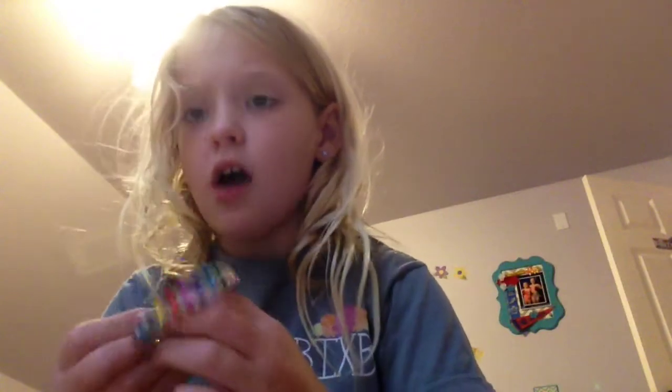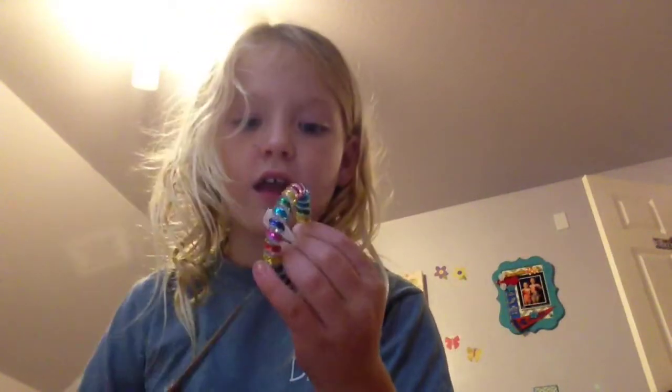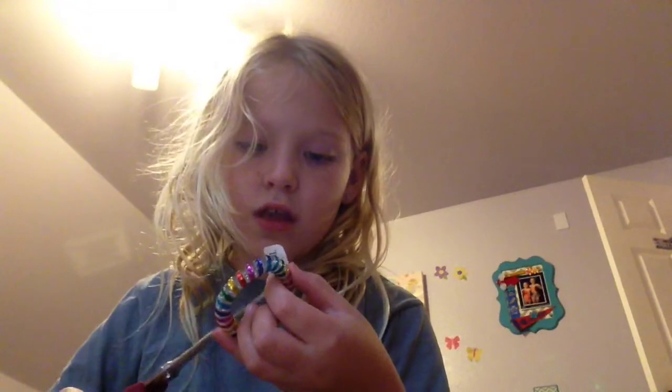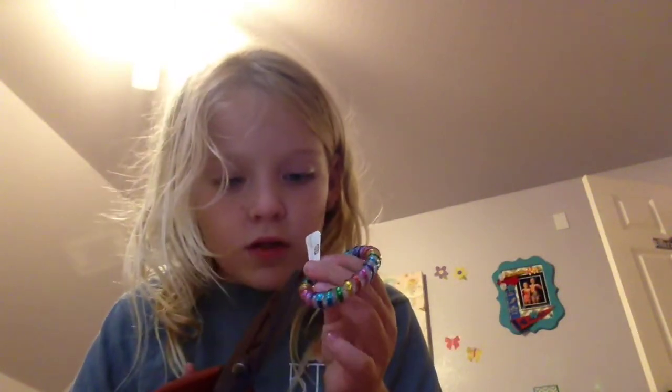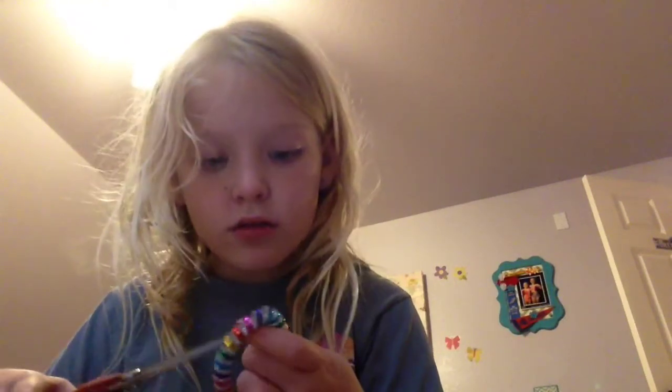And I'll cut off this tag for you guys. See it more better? See the tag right there? Right there. Okay. So like, carefully take it off. Get it off, I meant. Always say the wrong things all the time. But if you can't make mistakes, you can't make anything. I'm trying to cut it off. It's not working. I'll just leave it on. And my mom will help me. And that is not the end of our video. You know why? Because we still have to put these stickers on. So, okay guys?